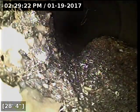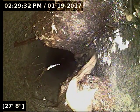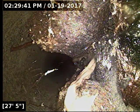We're here at the root intrusion through the line. I'm going to try and locate the camera head here. It's hard to say if it's coming through the transition joint. It almost looks like part of the roots are punching right through the sidewall. Either way, I do recommend repairing this. It's filling up a big portion of the sewer line, and it could cause a blockup pretty easily.